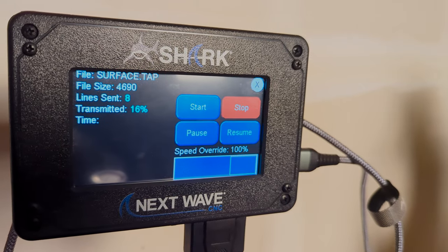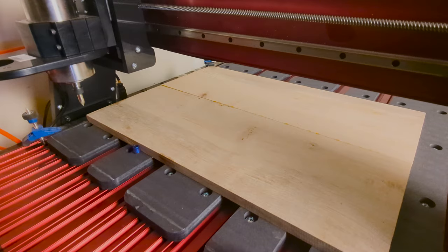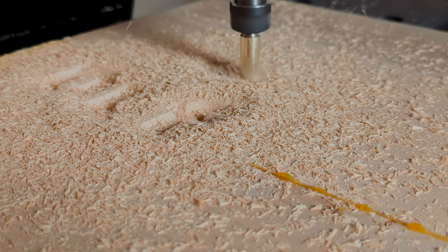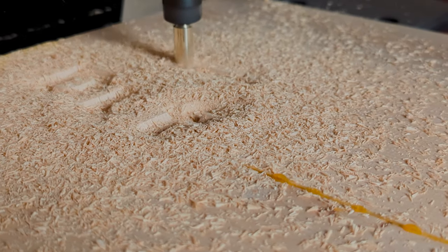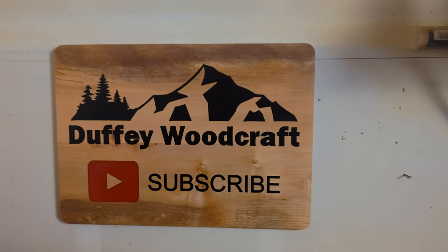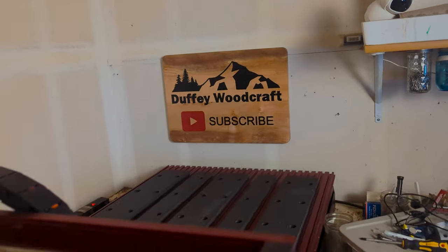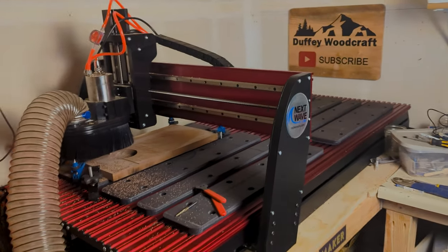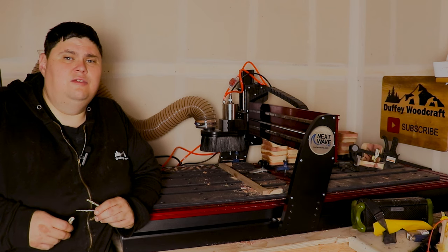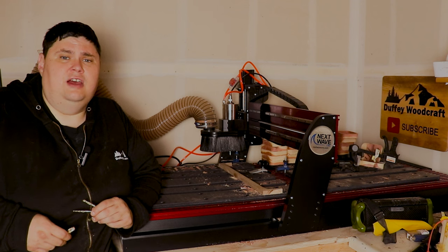My initial thoughts of the HD520 from Nextwave is exactly what I expect from them. A beautiful machine that is easy to set up and is a workhorse in the shop. It is a great product, and you'll be happy with any purchase you make from Nextwave. Made in the USA, the Shark series is the most accurate, durable, and reliable machines on the market today. It's such a beautiful machine, and I'm so thankful to have it as part of my shop. Again, thank you Nextwave for sending it out to me.